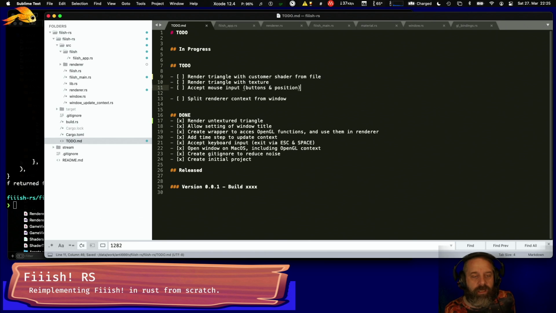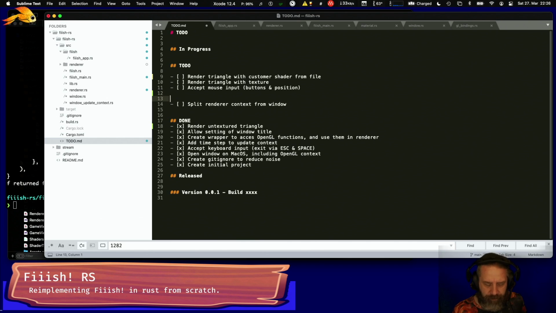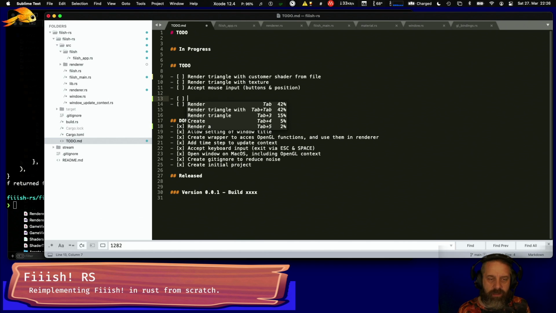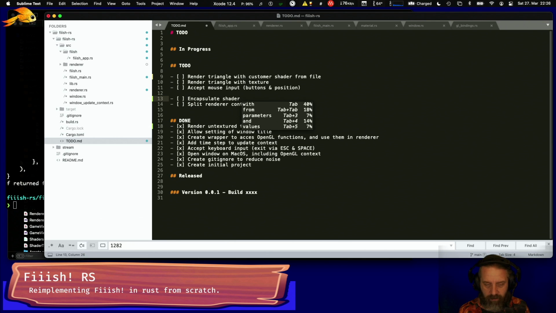And then what I want to do is encapsulate shader and program.